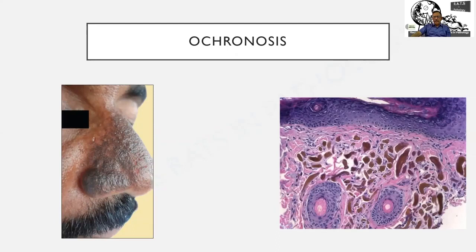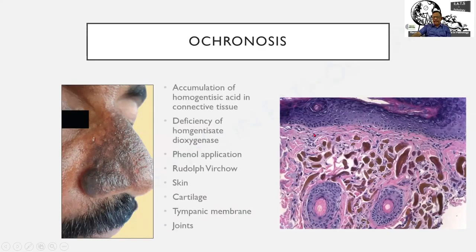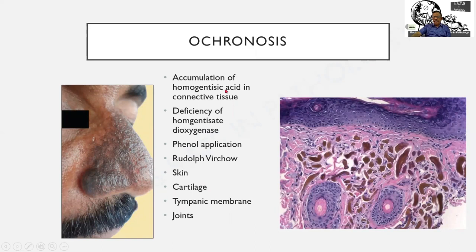This is yet another disorder called ochronosis. In ochronosis, there can be a pigmentation of the skin, particularly over the nose, over the eyes, in the ear lobes. And I find that there is some yellowish brown pigmentation that is found in the dermis. Look at all these patches over here. It is all because of ochronotic pigmentation, which is an accumulation of homogentisic acid.